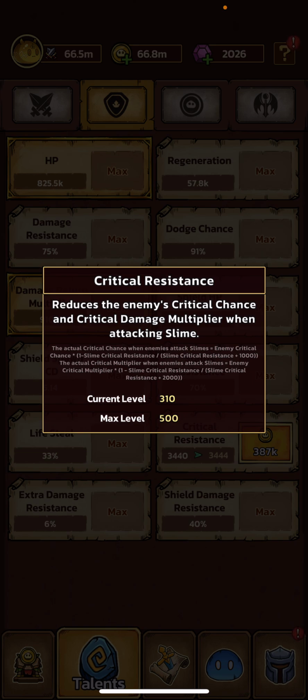Just for ease of calculation, if I had 100% critical chance, which is the maximum I would want under the old system, then my critical attacks would be critical and deal critical damage 100% of the time. Now with the reworked system, you take your critical chance, times 1 minus the enemy critical resistance, and then you divide that by 1 minus the slime critical resistance divided by the slime critical resistance plus 1,000. Say in this case, the enemy had 30 critical resistance. It would be 30 divided by 1,030, 1 minus that number. So roughly it would break out to like a 3% difference. So even if the enemy had 30 critical resistance and my critical chance was 100%, it would actually only be a 97% chance for my attack to deal critical damage.